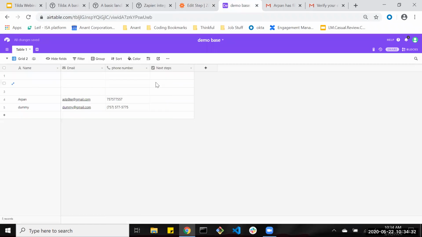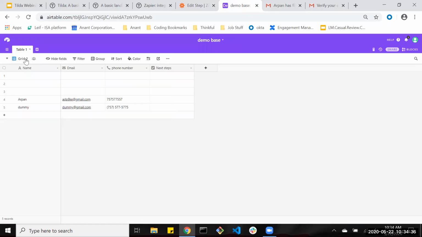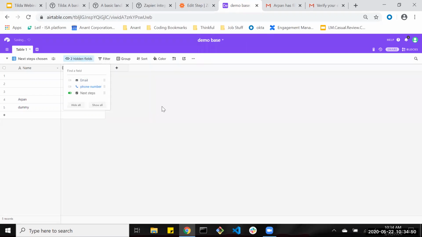Let's rename this. Let's do steps chosen. So this, we want to hide fields. Let's hide email, next steps, only allow this.